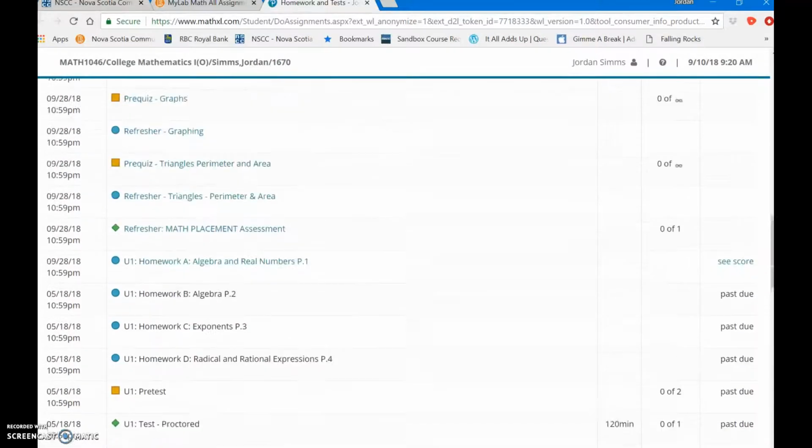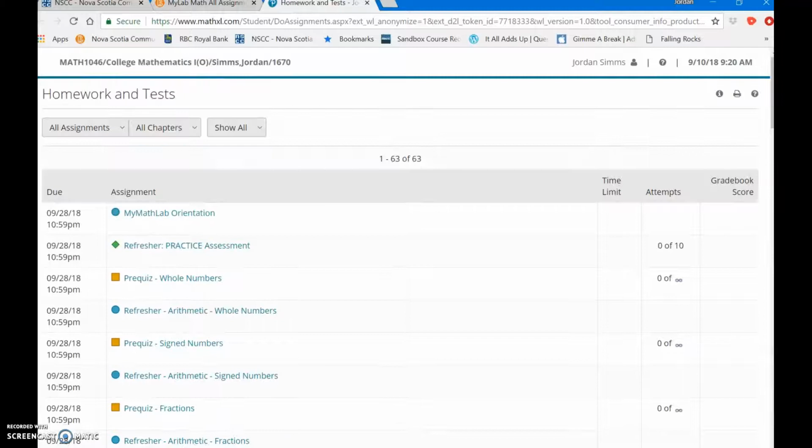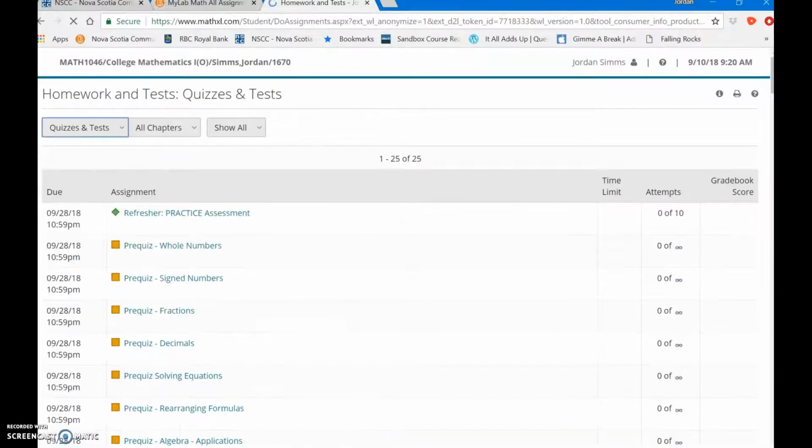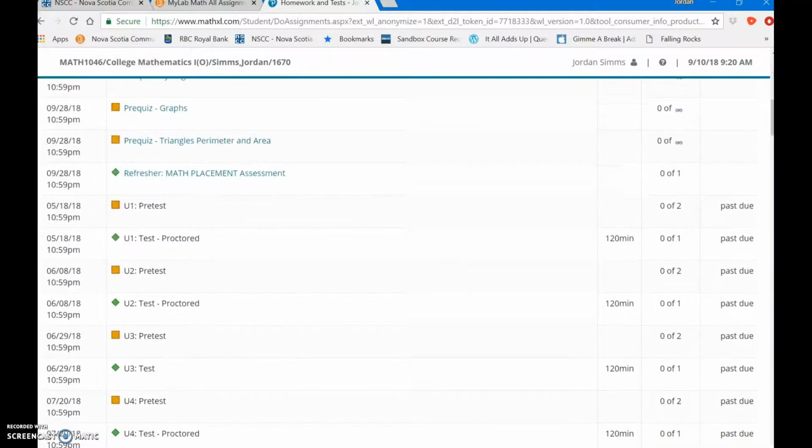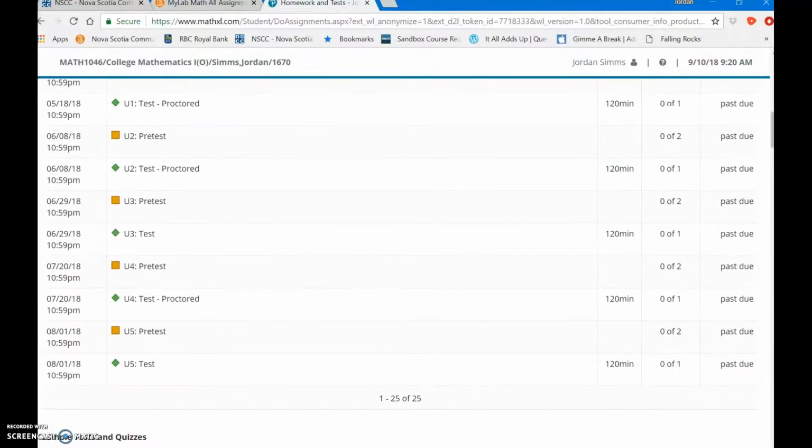In this course, look at all the tests here. Let me see if I can just sort these out. I only want to see the quizzes and tests. So look at our tests here, friends. Unit 1 is proctored, Unit 2 is proctored, and Unit 4 is proctored. Proctored tests mean you're going to have to schedule a time at the testing center at the nearest NSCC campus to you so that you can write the test. You go in, it's supervised, someone's kind of watching you do the test. It's a little bit weird the first time and a little bit stressful. That's okay. You are allowed one 8.5 by 11 sheet of paper. You can use both sides as a cheat sheet.